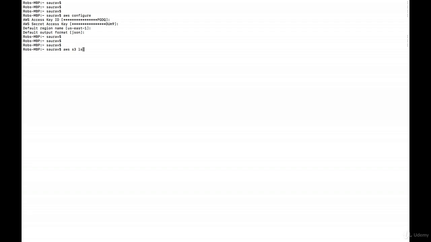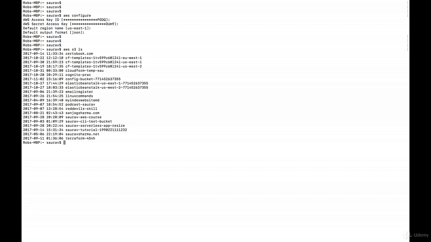Welcome to this lesson where we will talk about a very useful feature that AWS CLI has, and that is being able to use multiple profiles. When we configured our AWS CLI, we just typed in aws configure, enter, and then we typed in our access keys, region, and output format. And whenever we call aws s3 ls, for example, we get all our buckets back.